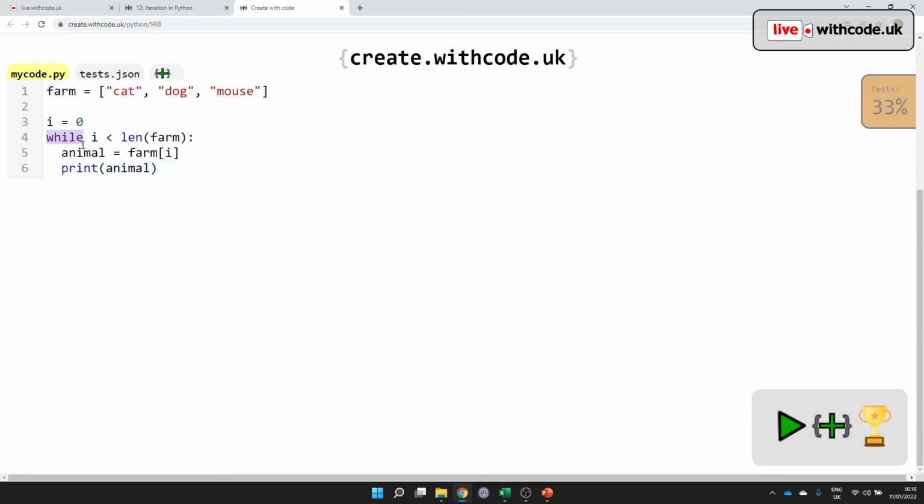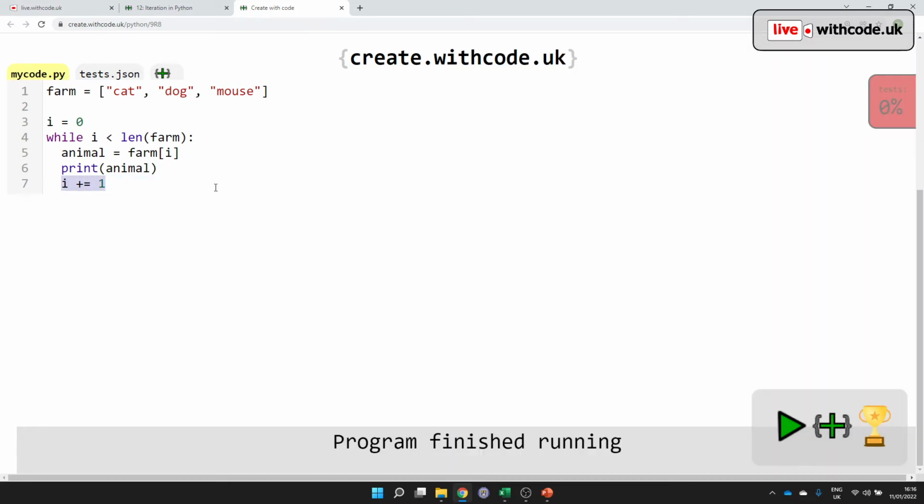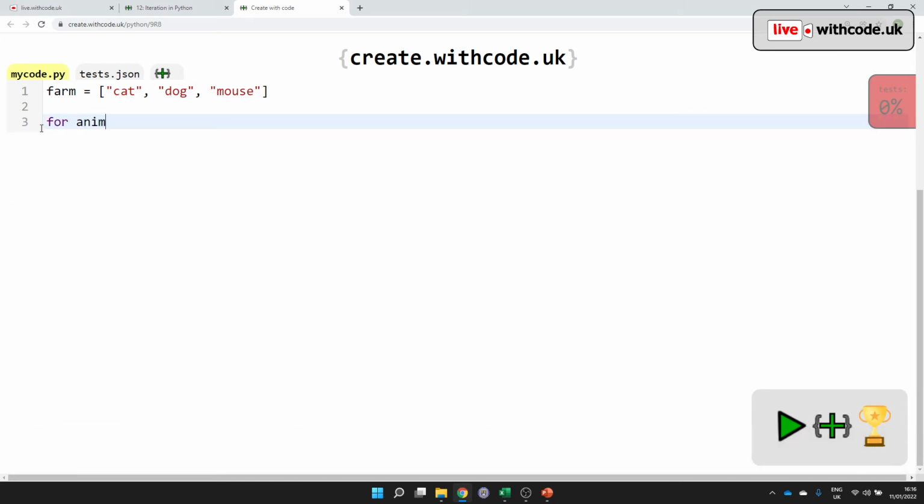Because if you do a while loop, you have to remember to increase one manually. So that's why I rather like a for loop for doing this. So we're going to say for animal in farm, and we're going to iterate through each of these values in the list.